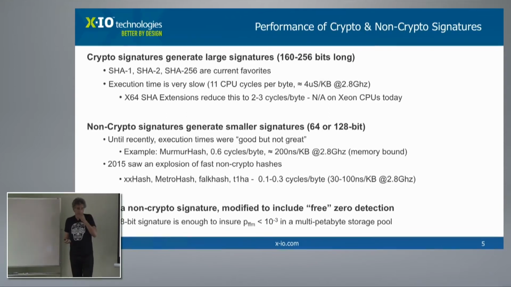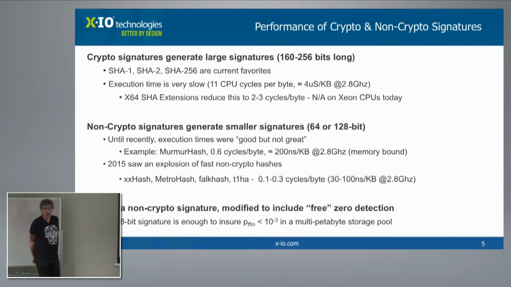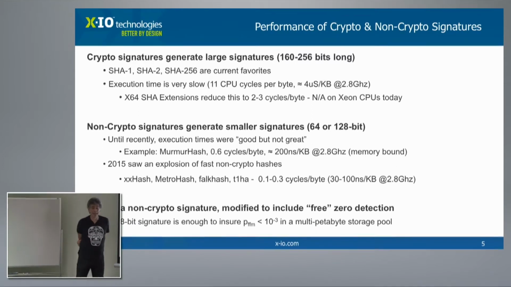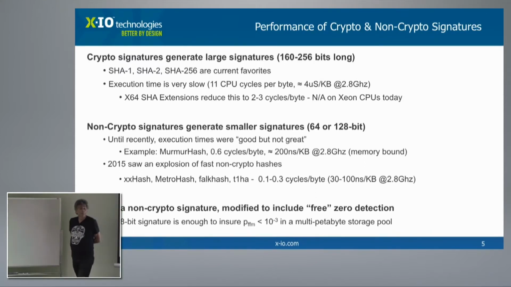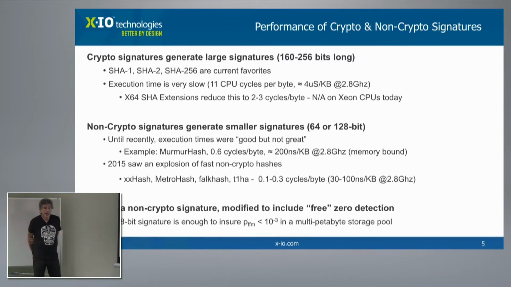Intel realizes it's a problem and they see a market opportunity, and they've come up with some SHA extensions. Unfortunately, they aren't available yet. You can buy them today in the cheapest Intel network processors. You cannot buy them on Xeon. In 2018, you will be able to get them on Xeons. But they reduce this by about a factor of 4 or so. Better, not good.